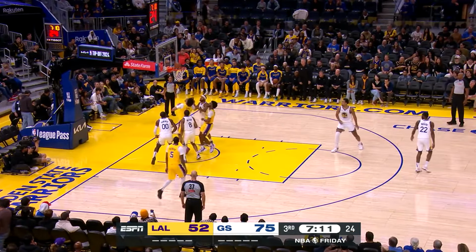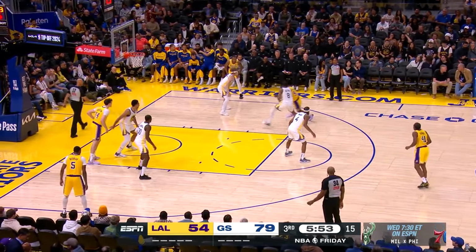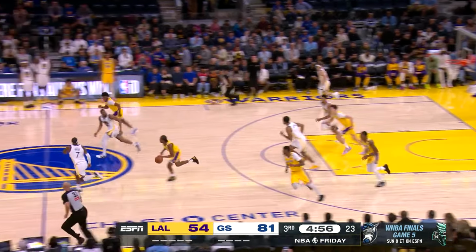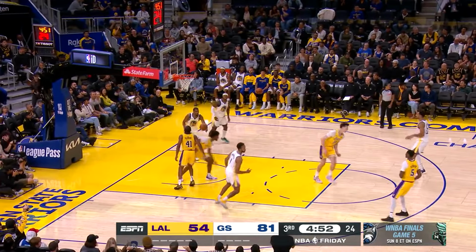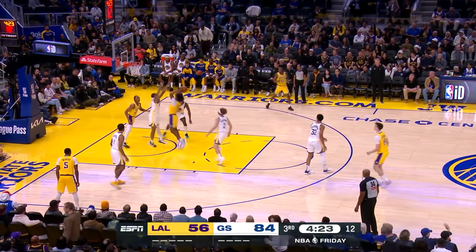Bronny James, soft touch, can't get it to go, but Jackson Hayes with the tip. After back-to-back misses and a turnover, Bronny finally showcases his hops in the preseason. Ball poked away, picked up Oliveri. Lobs it up, and Bronny James throws it down. Good connection between the two rookies.